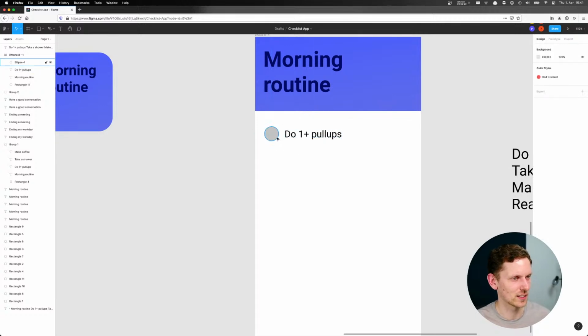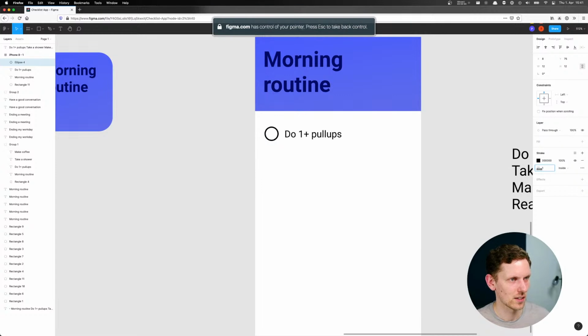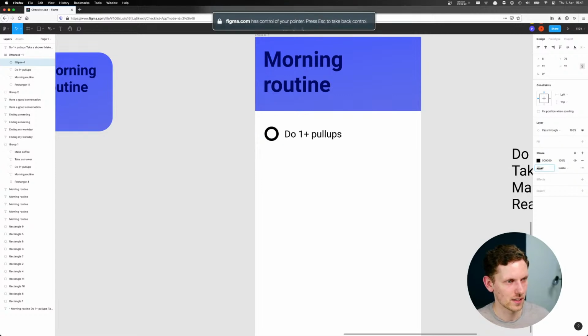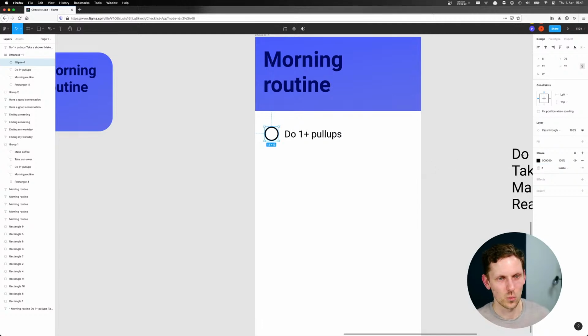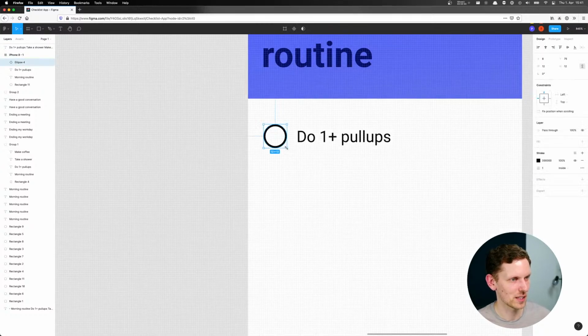All right, so definitely not a fan of check boxes that are actual boxes, much more of a fan of check circles. Is that a word? I don't know, let me know. So, no fill please, but I do want a stroke. I wonder actually if there's some, yeah, no, it looks more like a dot. I was just curious what would happen if I play with the stroke slider here. But so let's make this a little bit smaller.